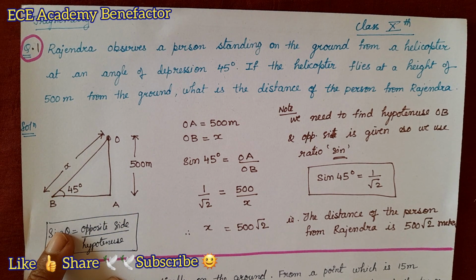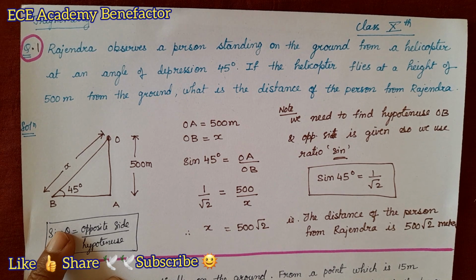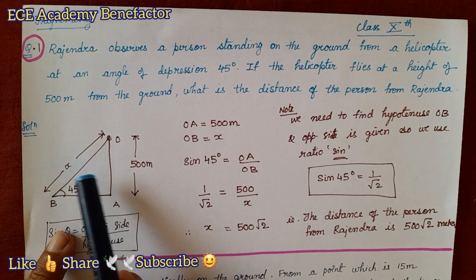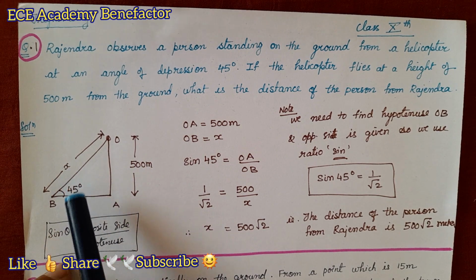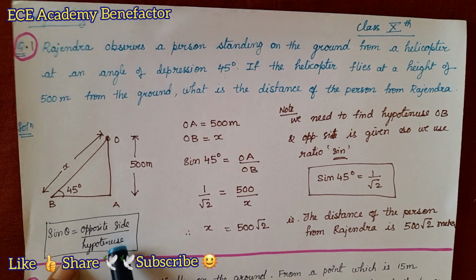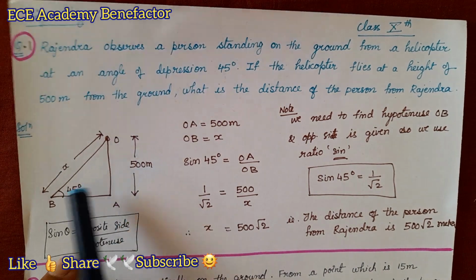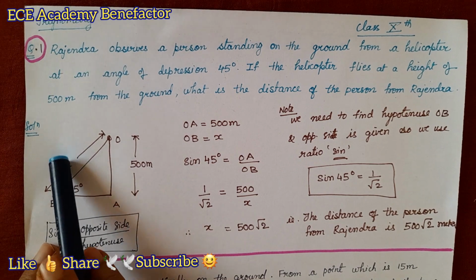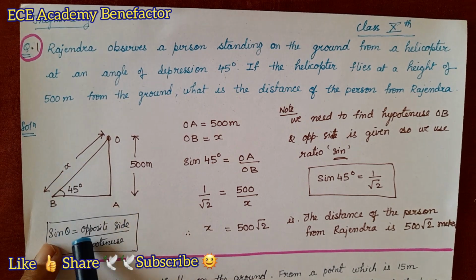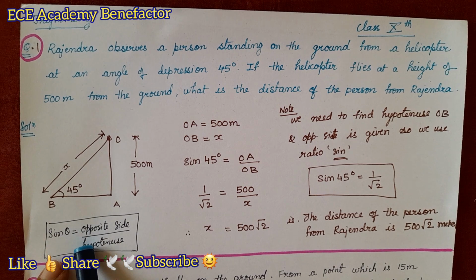So, here which trigonometric ratio we need to take for finding the x here. So, what is given here? If you see sin theta, what is sin theta? Opposite side by hypotenuse. This is the opposite side of this angle, opposite side by hypotenuse. So, we can calculate what is x. So, in this solution we have taken sin theta.